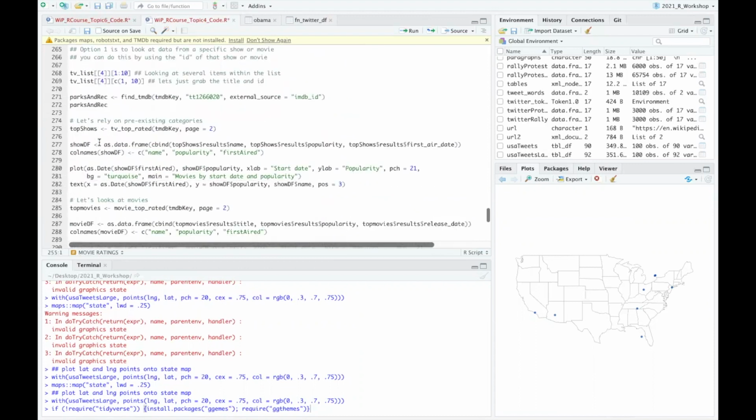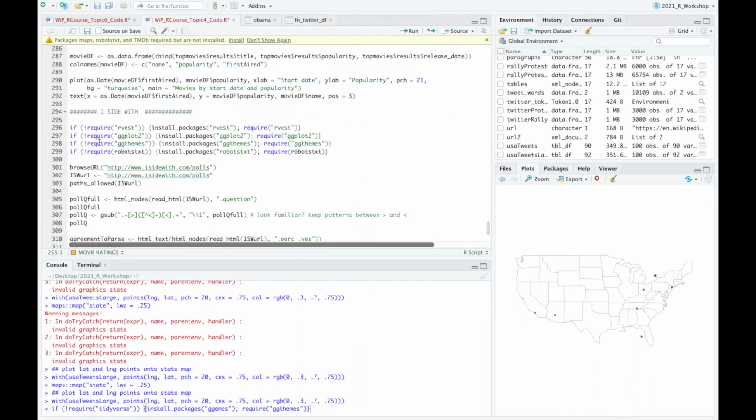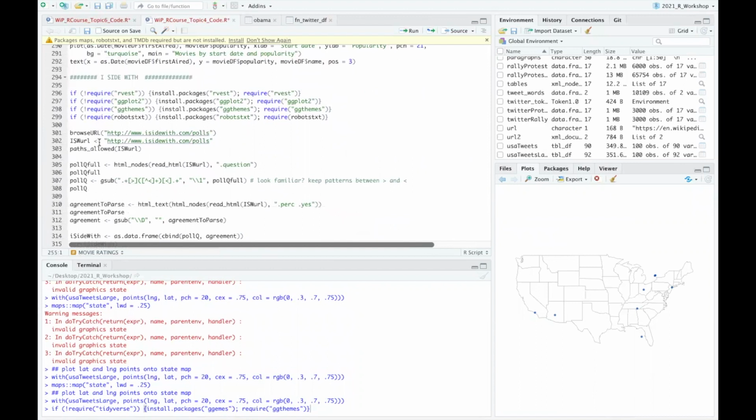But explore them if they're relevant. They're also a good resource if you just want to go through the code and see if you understand what's happening yourself. But that is it for topic 4. I hope this was helpful, and the code that you'll be downloading will include all of the updates that I've just made.